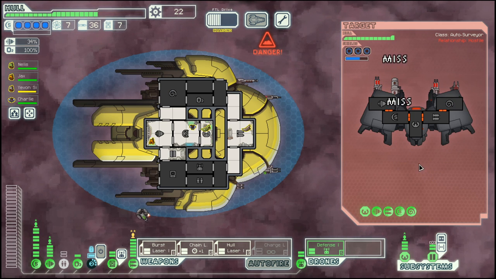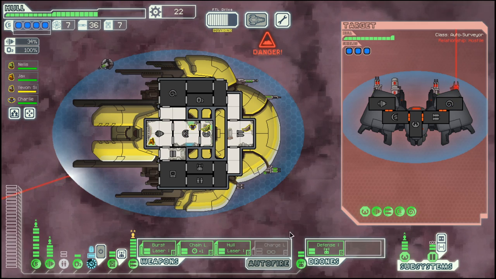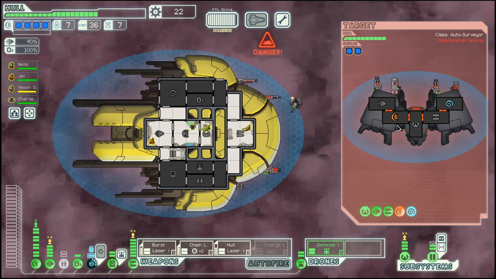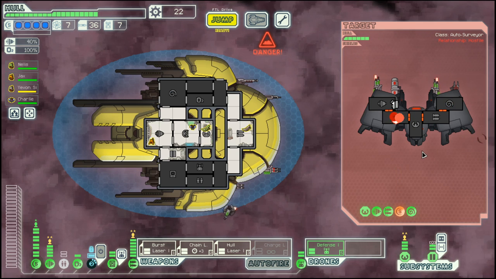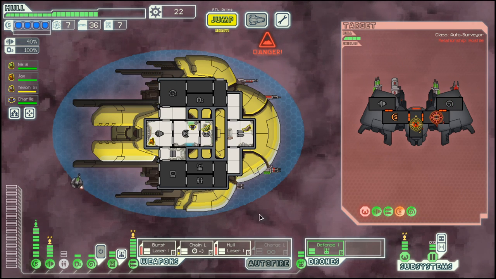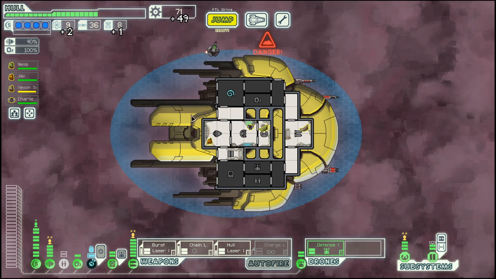Let's focus on the shield first and hope that the defense drone can deal with the missile. Okay. One shield down. All shield down. And they're gone. Nice.